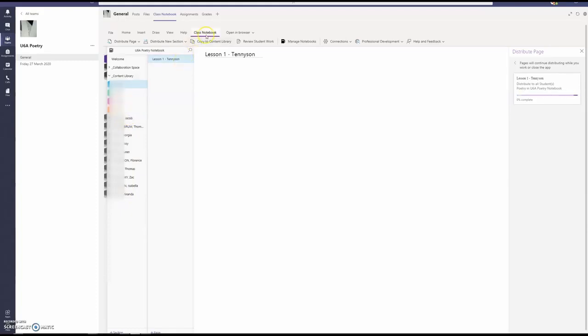So what are the benefits of this? This means that students can stop struggling with their physical exercise books now, stop trying to stick in things and get them in the right place. And that's a bit of a chore, and it's quite difficult for a lot of students. You've also got no way of really checking that they've done that. So you don't know who's becoming disorganized or who's missing out on bits of work. It also makes it much, much quicker for you to be able to interact with their work, make sure that they've learned things and they can do things by clicking on this Review Student Work tab here.